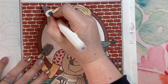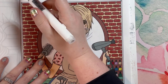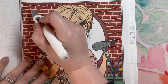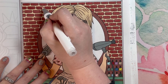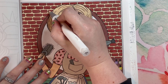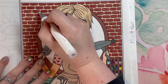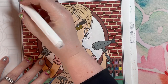I'm going to try to just use some techniques and tools that are simple and not too complicated, things that I feel like I know and don't really have to worry about so much. So if you can kind of see, and maybe you can already start to see in comparison from this side to this side, just adding the colorless blender, how much texture that's really adding to the bricks, just making it look a little bit more like brick.